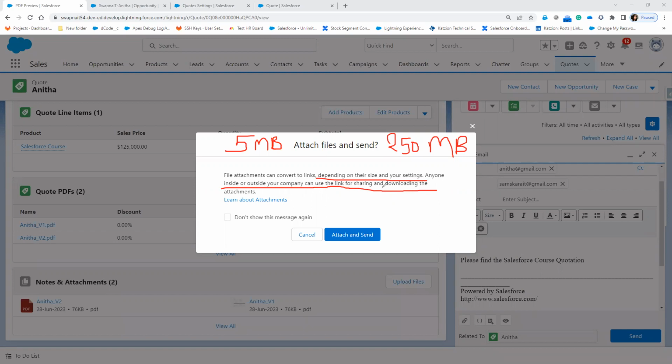Are you sure? If you want to go for it, attach and send it. But when you are attaching the file, just make sure that your file limit is a maximum of 5 MB, and the overall organization limit is 250 MB.